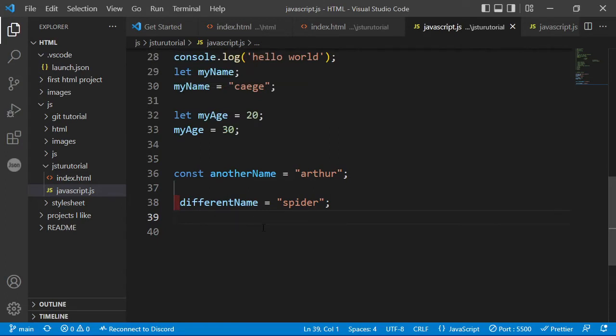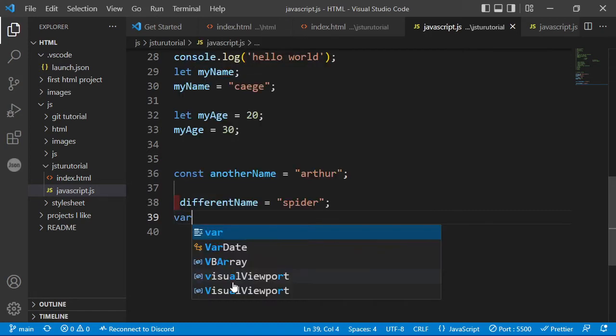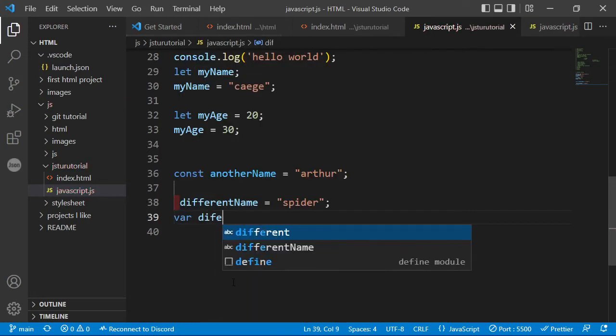You can initialize like this, and you can declare it later. For example, var, let's declare it.